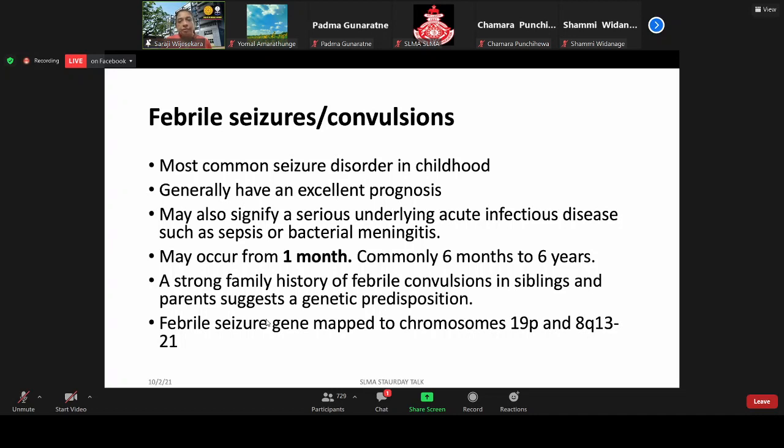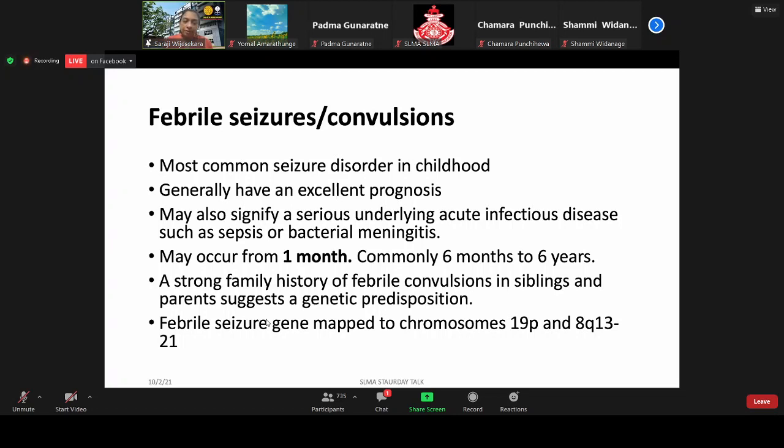But commonly, if you look at your textbooks or your lecture notes, it's 6 months to 6 years. So that is the common age group that we may encounter these patients. That's why it's easy to remember, 6 months and 6 years. However, beyond 6 years, if we have a seizure with fever, you still don't call it epilepsy because it's provoked. And if he has had a past history of febrile seizure, obviously that is taken as a febrile seizure group, right?